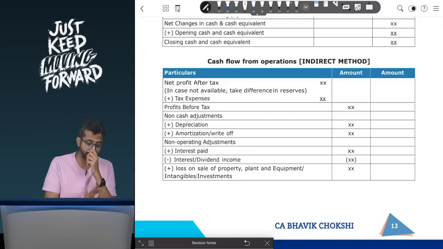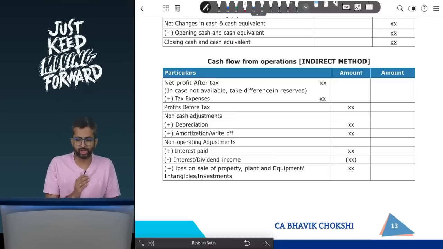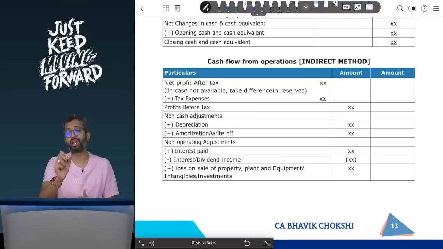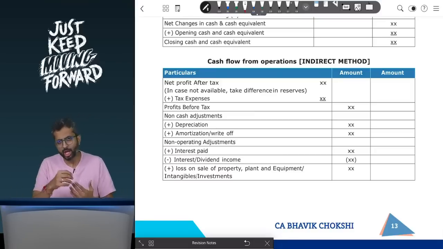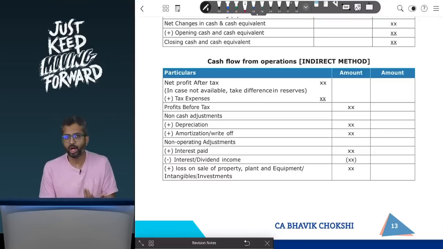First, what is a post balance sheet period? Post balance sheet period starts from after the balance sheet date. Let's say 31st March 24 is your relevant balance sheet date. Post balance sheet period will start from 1st April 24 and will continue till the time the relevant approving authority approves the accounts. The approving authority for a company is the board of directors. And let us say when the board of directors approves the accounts, that is when we say that the post balance sheet period kind of ends.